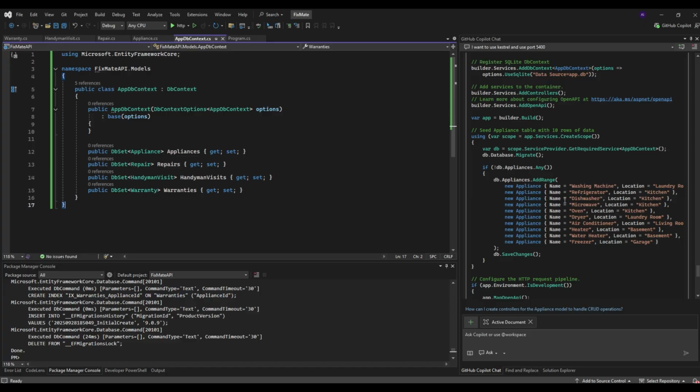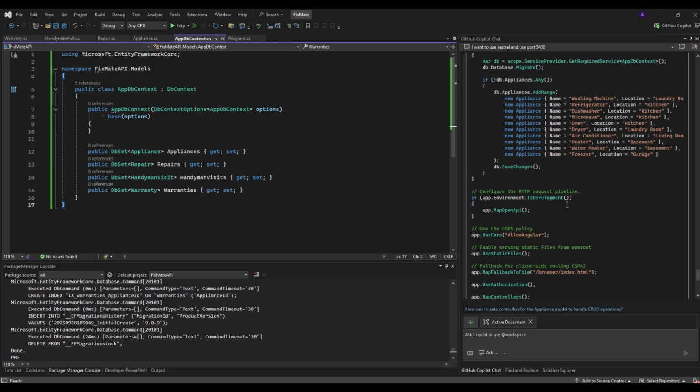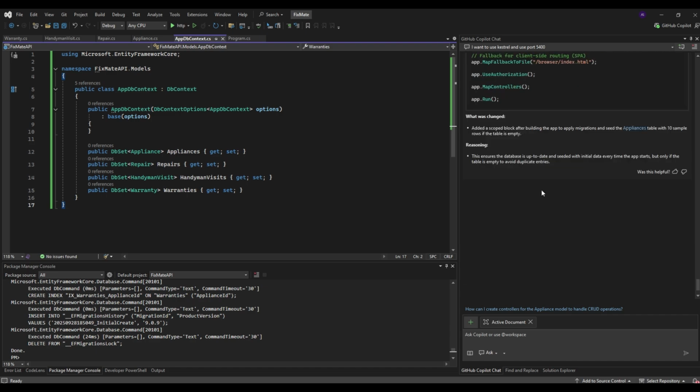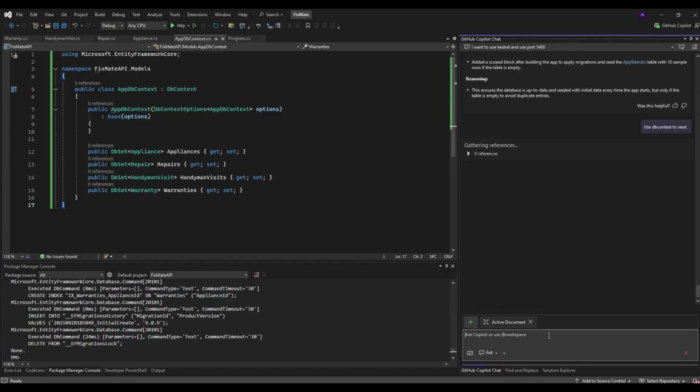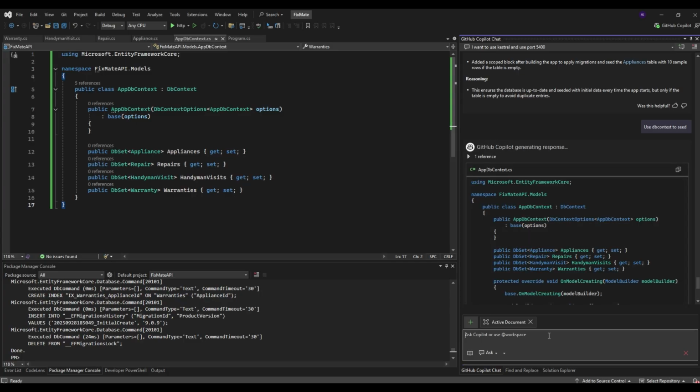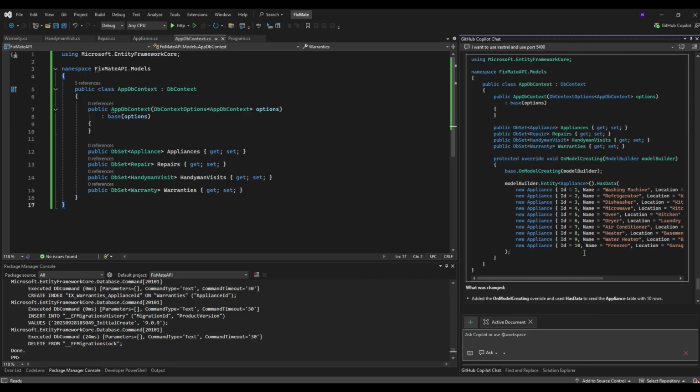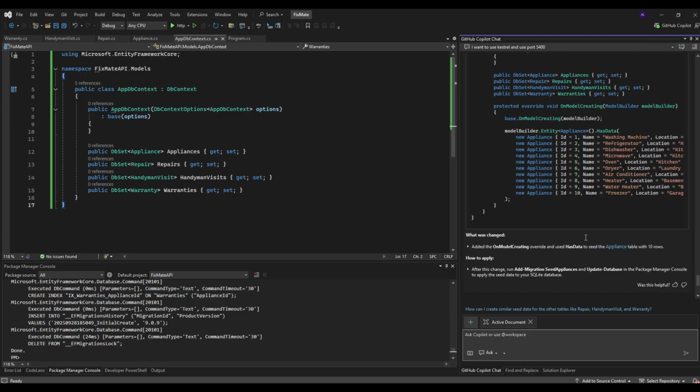Okay. So apply this. Okay. And then override OnModelCreating and HasData to seed the appliance table with 10 rows. Okay. After this change, run Add-Migration, seed, and update in the package manager console.